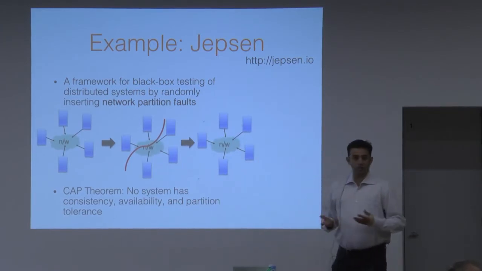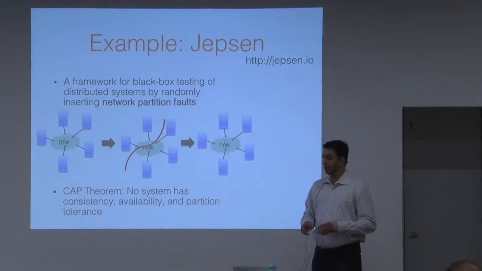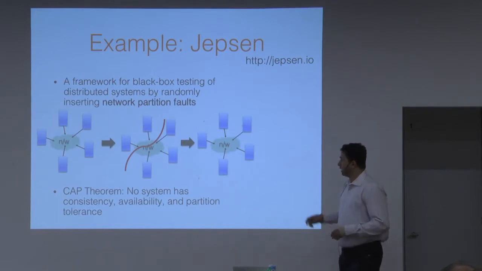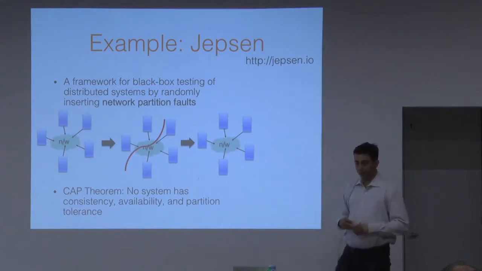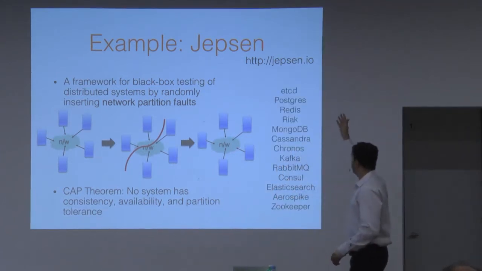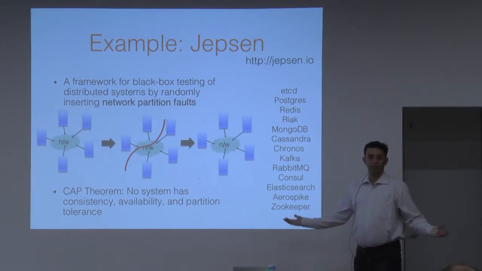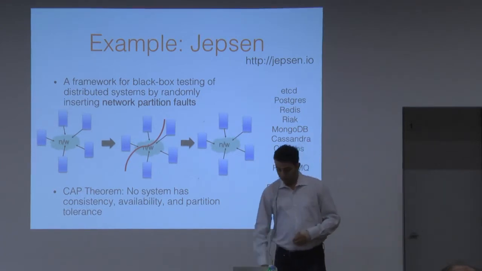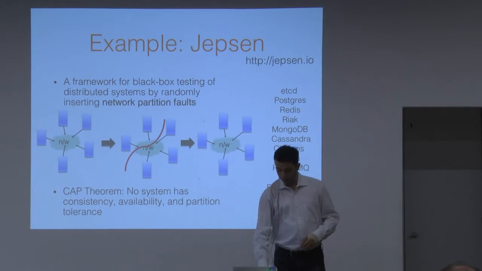Now, in distributed systems, there is this famous result called the CAP theorem that says you cannot have a system that simultaneously has consistency, availability, and partition tolerance. And so if you introduce partitions, then you would like to see that some other property should break. And Jepsen has been very successful, right? If you go to this website, you can see that the author has these blog posts about bugs that he has found. And these are essentially a list of very widely used distributed systems in use today. Okay, so again, random testing seems to uncover a lot of problems in production code.